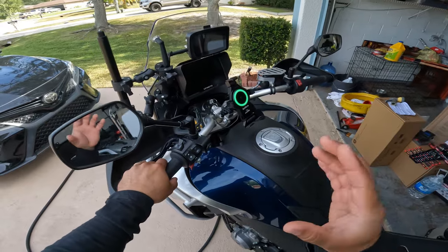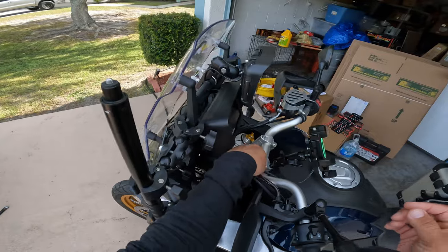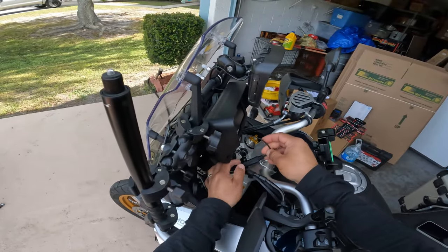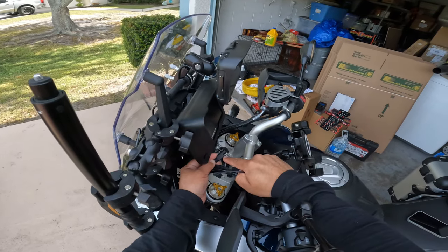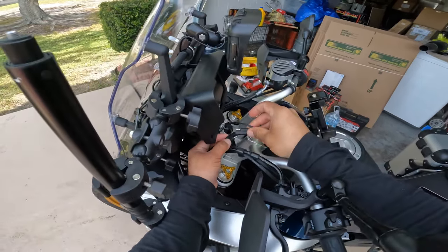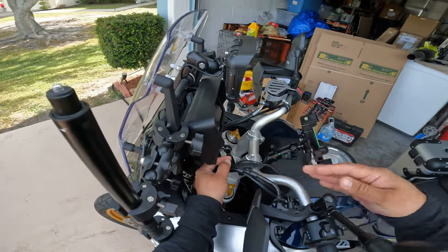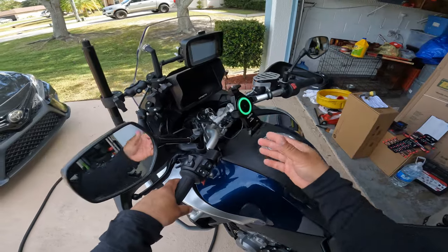This thing is amazing. The things that I didn't like much, well, there were just little nitpicking things. You always have to find something. The first one is that the wire heading to the battery doesn't have this little cap to protect it from the elements. That's number one. Number two, it doesn't have an auto shut off, unless you hot wire it.